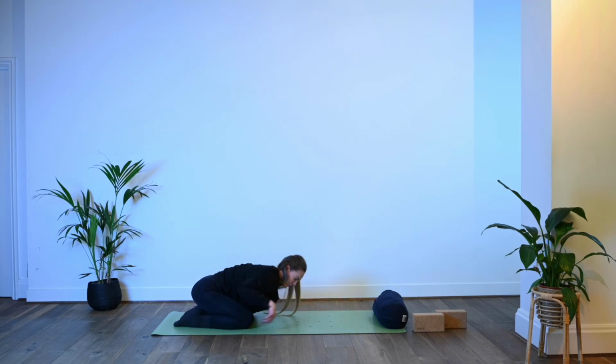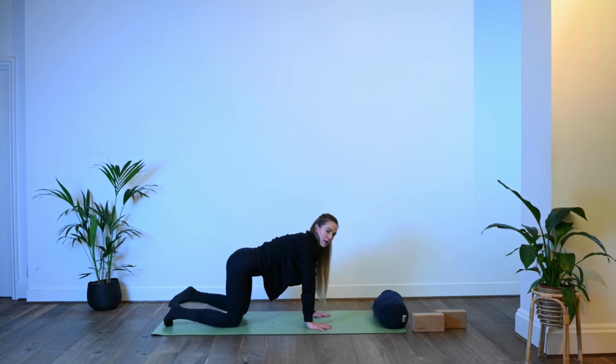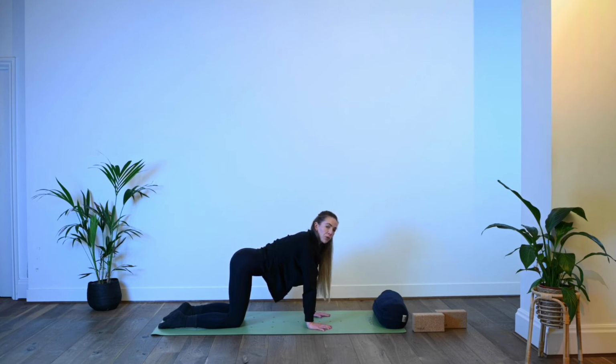And then coming back up to tabletop, to all fours. Shuffle your hips over your knees again, readjust whether you need to readjust. And if you want to go back to Sphinx that we took at the beginning, where your forearms are on the mat and your hips are on the mat, then go for it.